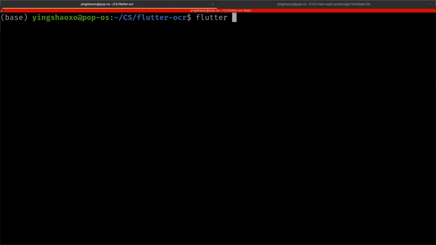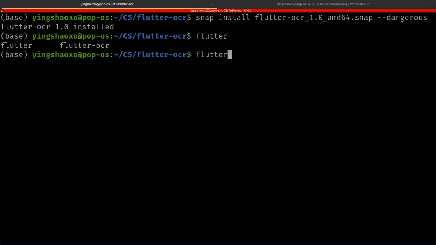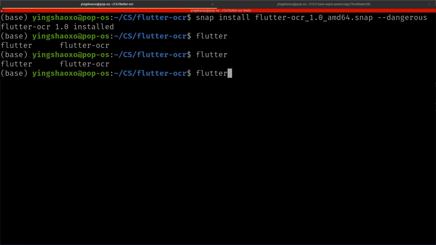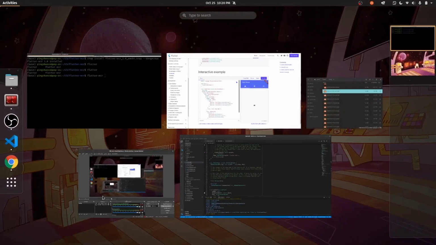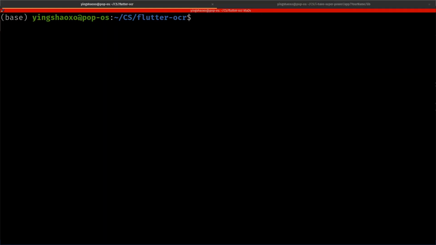But now, after it was installed from the command line, if we type flutter and press tab, you would see flutter-ocr is an executable file. Or if we do the search, Flutter OCR, you can see here we got a Flutter OCR application entry. Alright, let's execute it from the command line, flutter-ocr.